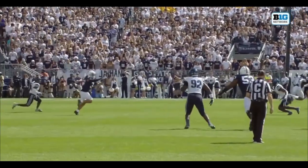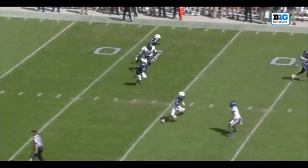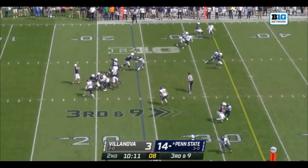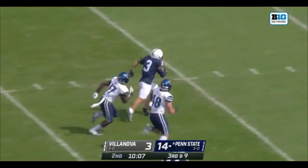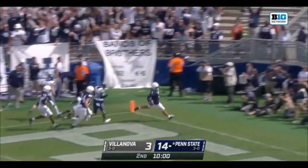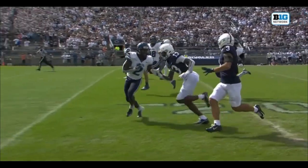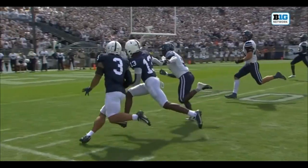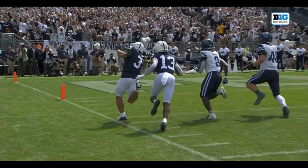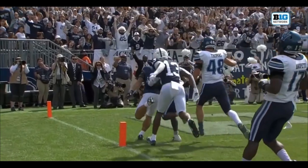This is a rope — it is right on. Picks it out of the air. Washington's off to the races and you're not going to catch him. Six of nine, 139 yards for Clifford, going to add to it — caught, and there's Washington. Washington scored once today, trying to run away from the Villanova defense down the sideline, and in — touchdown! Villanova was going to try to bring an extra rusher. He just popped it over the middle and Washington did it. They brought six guys, went man across the board.